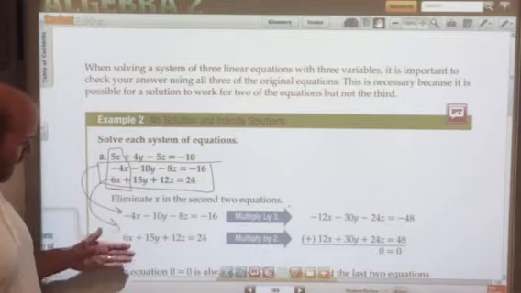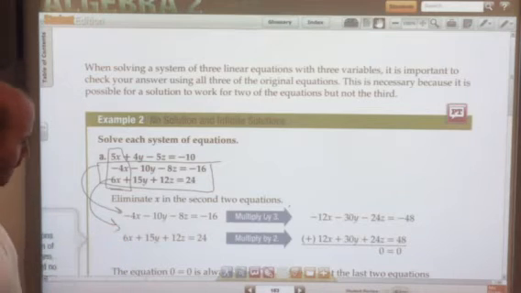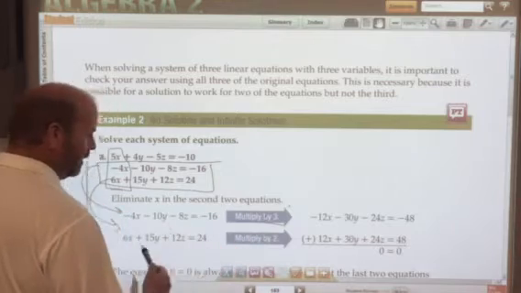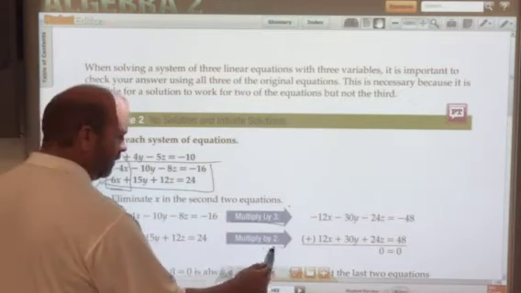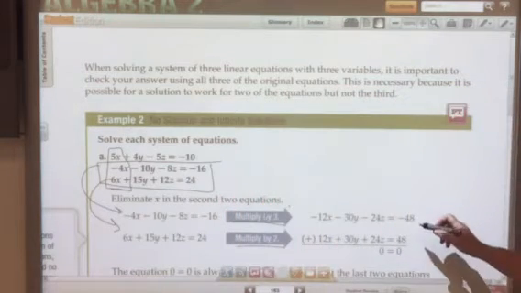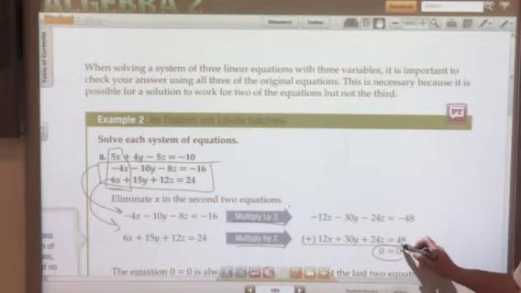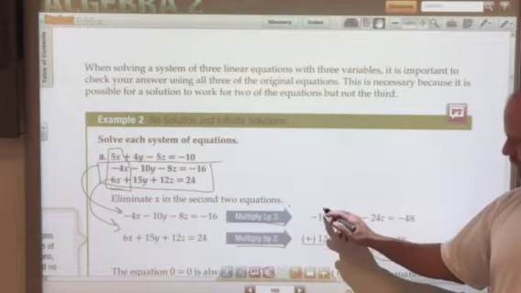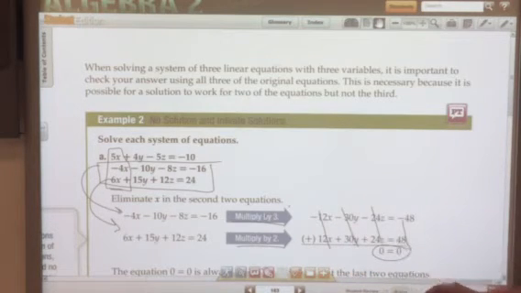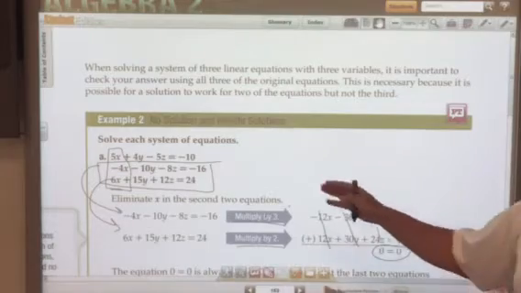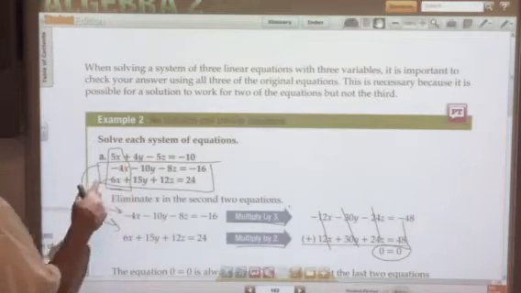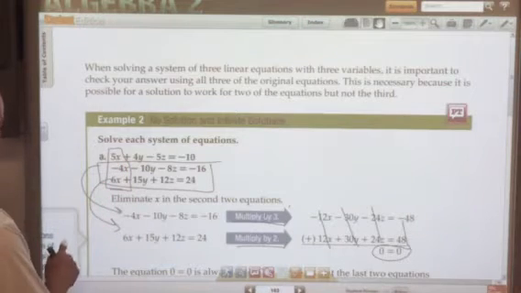So how are you gonna get rid of a -4 and a 6? Multiply the 4 by 3, multiply by 3, and multiply that by 2. So you get these two new equations. So when you get these two new equations and you get 0 equals 0, right? It's this cancels and this cancels and this cancels and this cancels, and you have 0 equals 0. Right, that means these two are the same plane, so they're laying on top of each other. You still have to check the third plane.